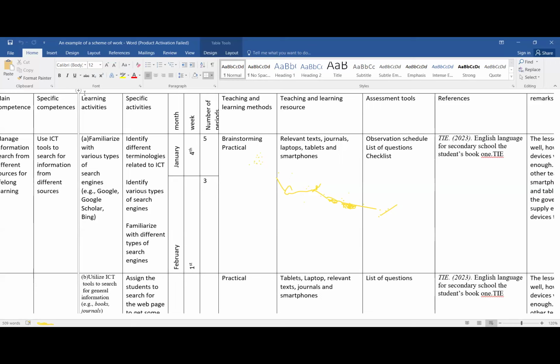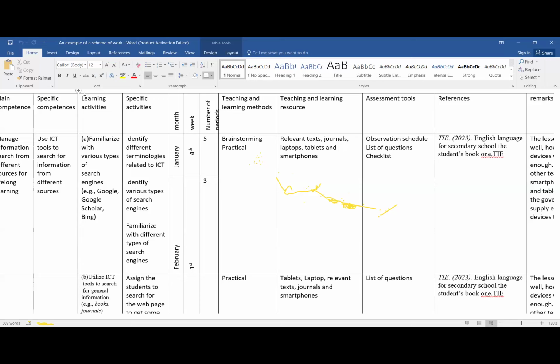And in the case of division of periods, for example, the first main competence has two specific competencies. And these two specific competencies are supposed to be done within 18 periods. So you have to divide. For example, you are going to start in January, the 4th week. That is not a real example, because this is what is happening to Form 1s. We are supposed to teach only 5 periods in our week. Excuse me, Catherine, some participants are asking you to go a little bit slower.